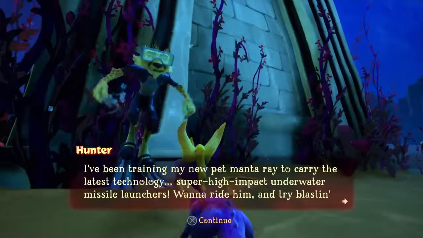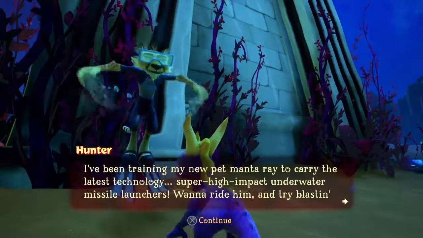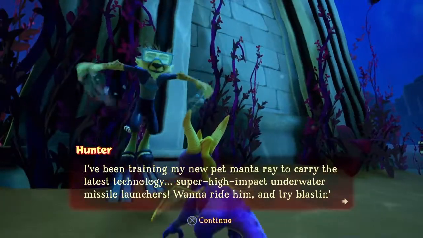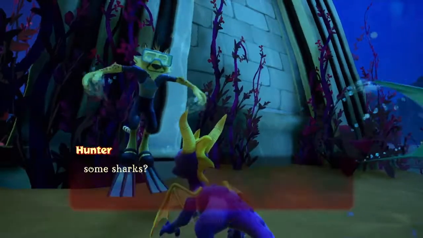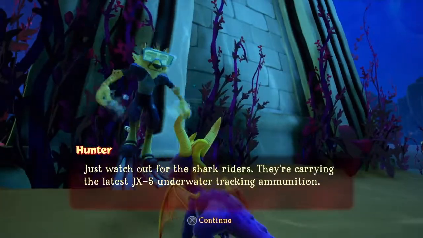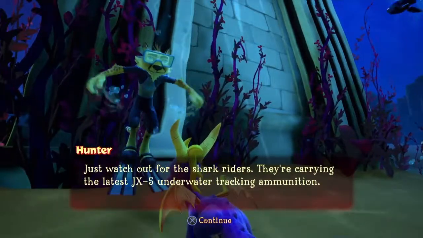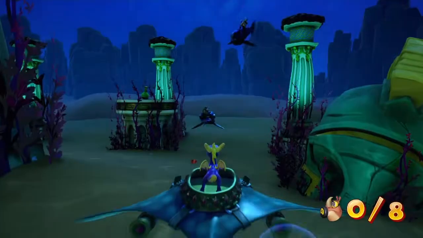Hunter? I've been training my new pet Manta Ray to carry the latest technology. Oh my god, not the Manta Ray again. Super high impact underwater missile launchers. Wanna ride him and try blasting some sharks? Oh, I can try. Just watch out for the shark riders. They're carrying the latest JX5 underwater tracking ammunition. The what is a what? Alright.